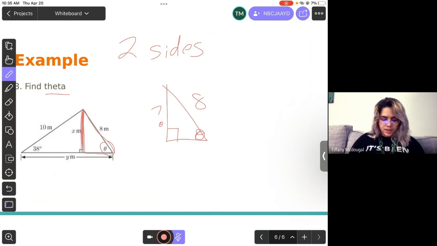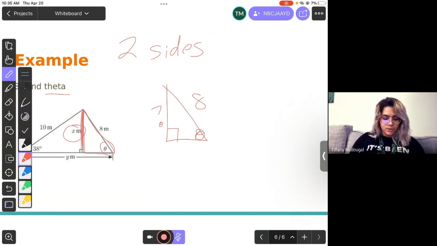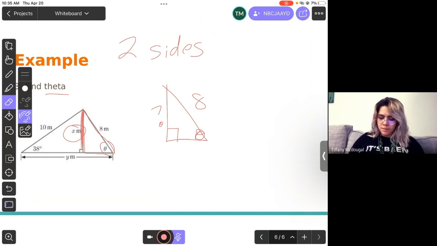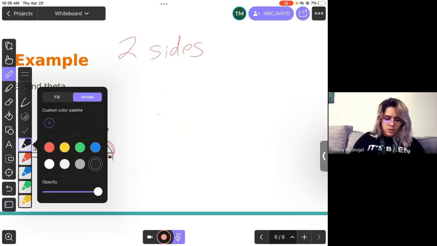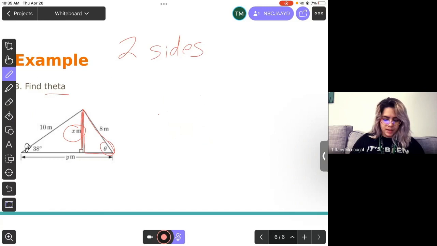We've got 38 degrees, 10 meters for one side, and then X for our missing component. So if I have one side and an angle and I'm looking for a missing side, that tells me I am using trigonometry. Let me get my eraser. Okay, and let's set that up. So trigonometry, let's locate theta right here, 38 degrees. Label our triangle. I've got the hypotenuse right here across from the right angle. And this would be my opposite side because it's furthest away from theta. And then this one down here would be adjacent.